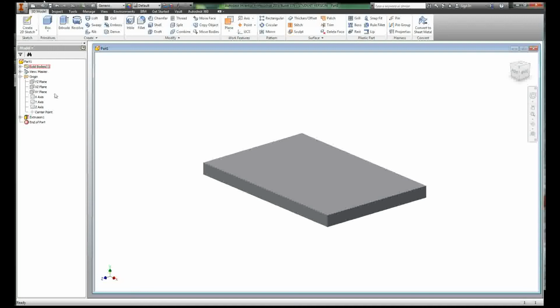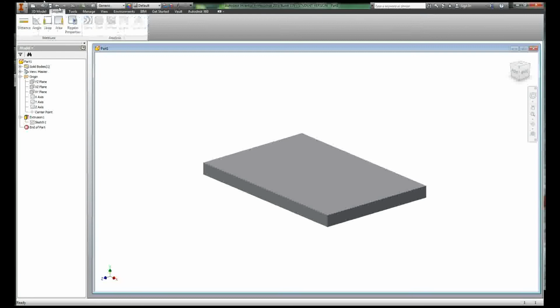Over here on the left, you've got your modeling. It's like a breakdown of everything that you've done in the part. So here we've got the extrusion, we've got the sketch, we can edit any of them. If you've got a lot of extrusions or sketches, you can also shift their position a bit if you want to make sure that one isn't dependent on another in a certain way. So those are some of the basics. I'll show you a lot of these other features in future videos.